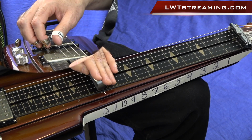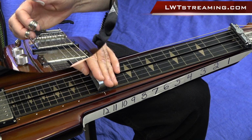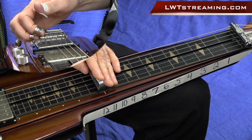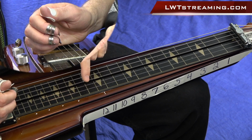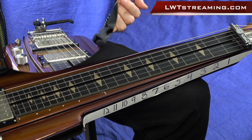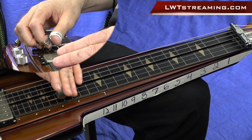Now, when I went from B minor to C, what I did there is I went B minor here, first string, second string bender down, fret 12, and then I just did a forward slant here on fret 13 and 14, and that's a C chord. How am I finding that C chord? Let me show you the little pattern, how you can always find that, and it actually works nice.